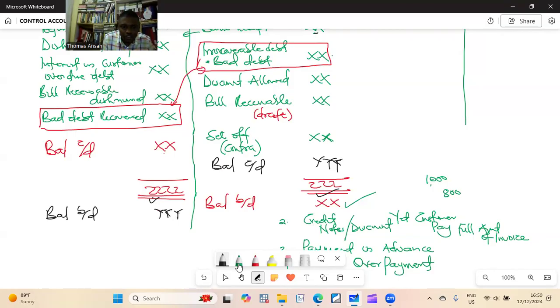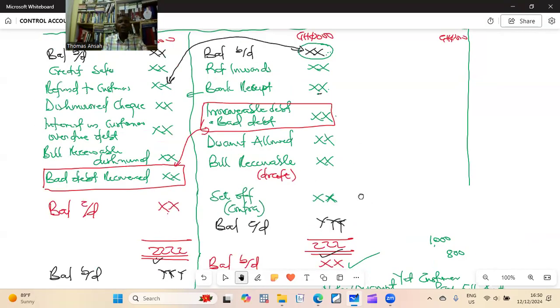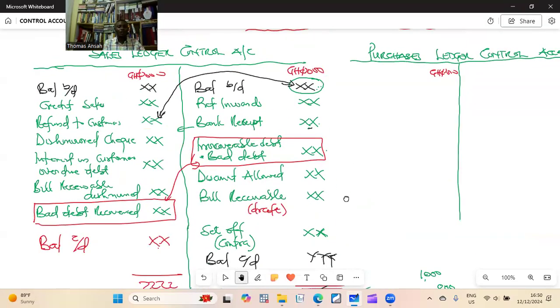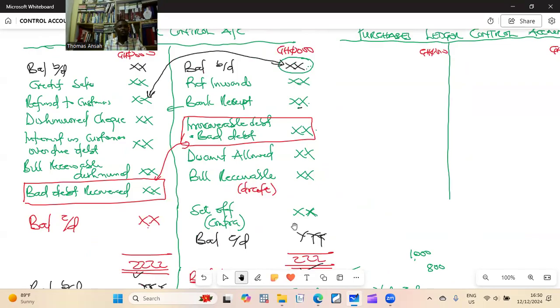All right, so that is it. So this is how our sales ledger control accounts look like. So in the exam, what you'll be given will be some figures. You should know where each one of them should go to. All right, so that is that. I don't think it's difficult, because you need to understand. Once you understand what you have done, then everything is easy peasy. You are gone. All right, so that is that.